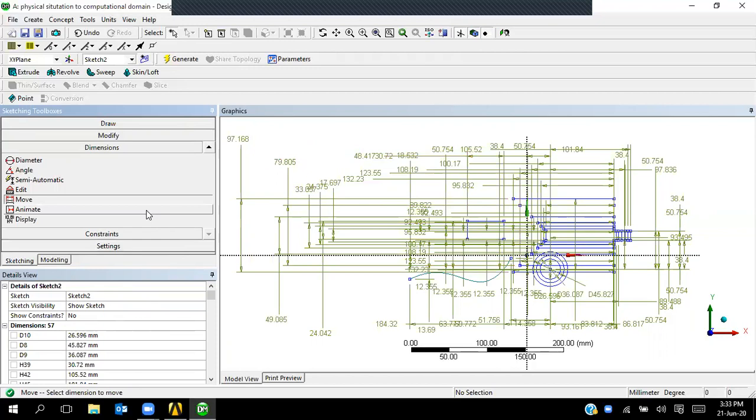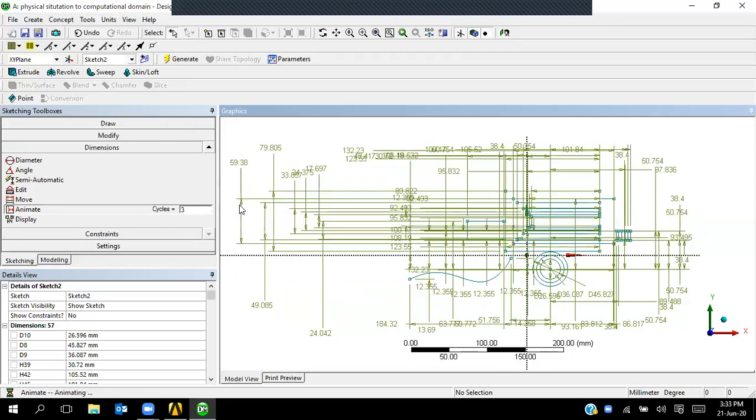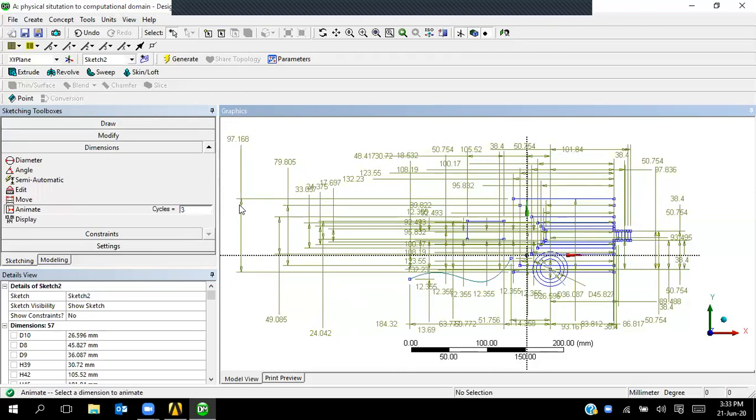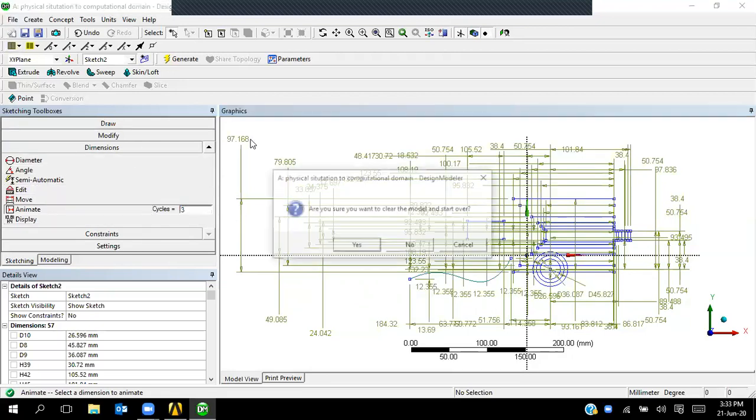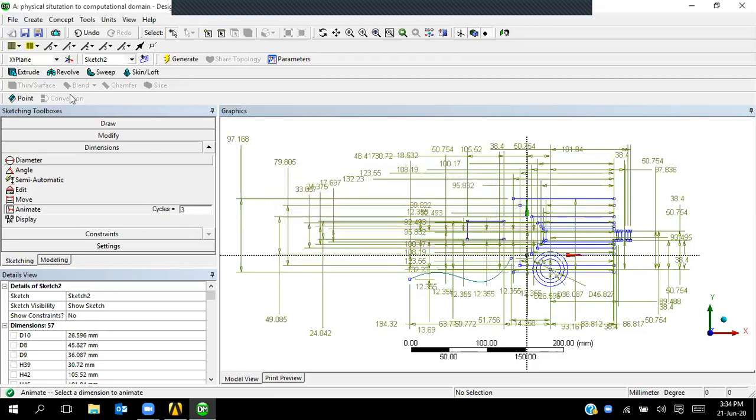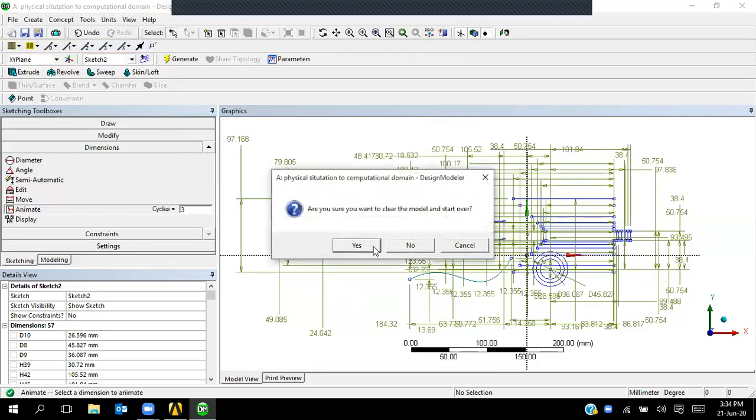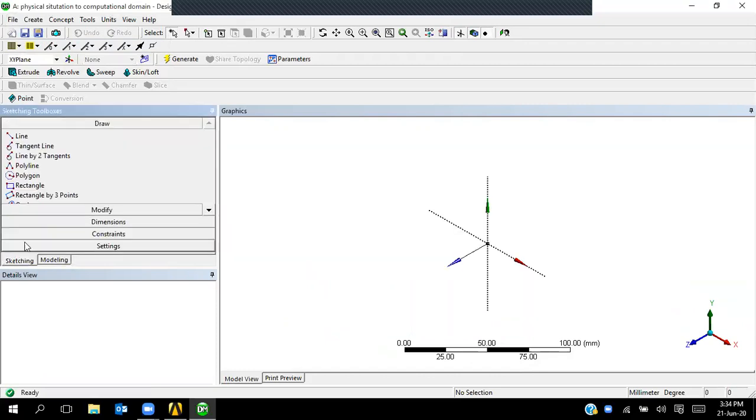By the way, in the same fashion, you can animate your dimensions, 3 cycles or 4 cycles. Means you can inspect whether this sketching is perfectly suitable for your geometry or not with the help of these animations. So you can click, look at here. This is how that particular point will be animating. This is the purpose of dimensions. So now, I'm creating a new one because it's so congested looking. That is why.